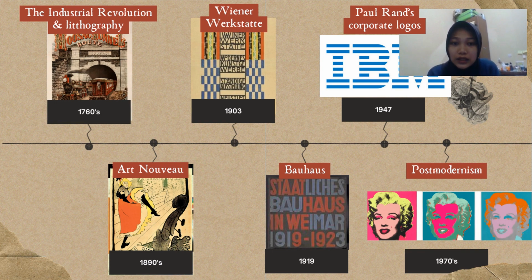Okay, the next is Art Nouveau at 1890s. Art Nouveau was a global design movement that heavily influenced architecture, fashion, and graphic design in the late 19th century. As stated on the Tate Museum website, Art Nouveau is characterized by sinuous lines and flowing organic shapes based on plant forms. You've definitely seen an Art Nouveau poster in the wild, like this famous one from Henri de Toulouse-Lautrec. It depicts a dancer performing at the Jardin de Paris. Art Nouveau was significant because it encouraged artists to convey their subjects not exactly as they are, but rather through interpretive forms of expression, movement, and abstract representations.